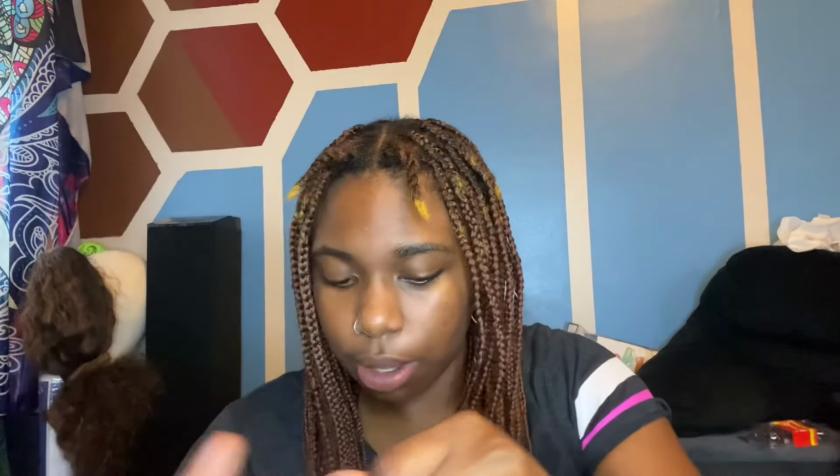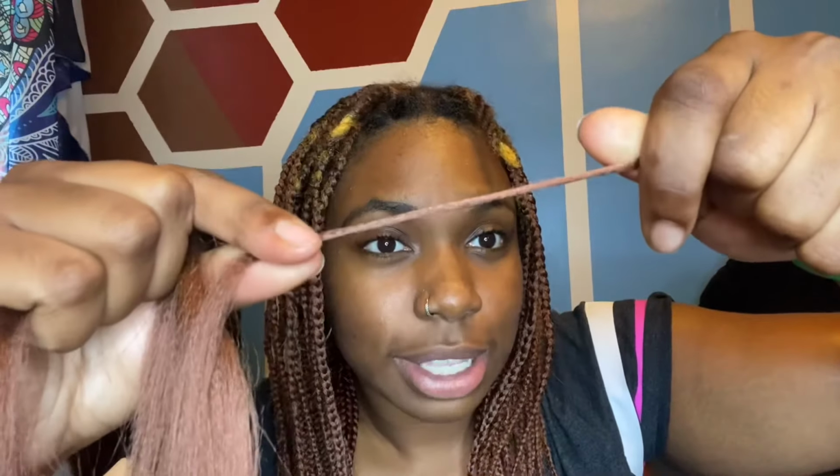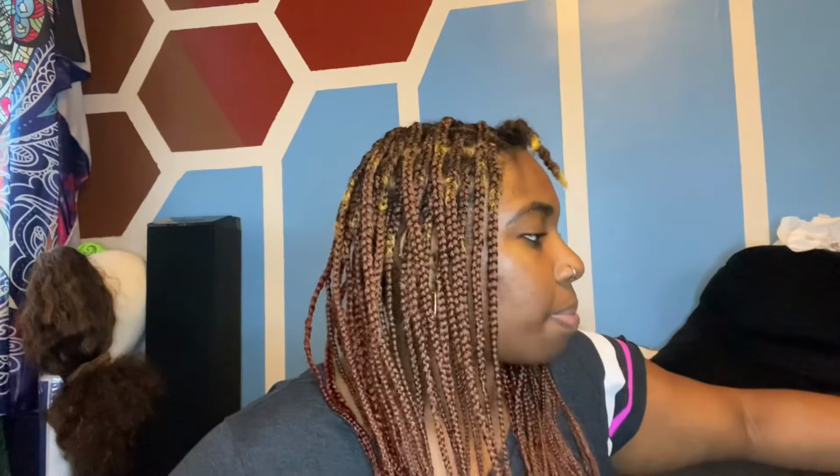So first, the way that I start my braids, we're gonna just separate the rest of our hair that I got, so that we won't have to keep on doing it as we're braiding. And so what I'm gonna go ahead and do is just take, I don't even know how to describe the small amount that I'm taking out, but I'm gonna just take out a very small amount of hair. When you wrap it together, it should look this thin. At least for how I'm doing my braids. So that should be one piece.